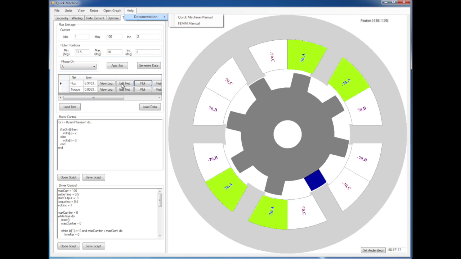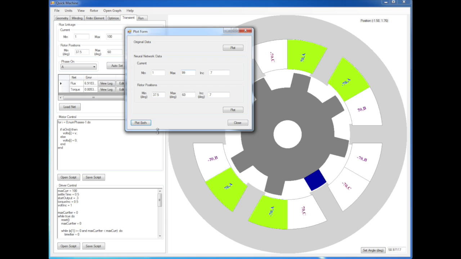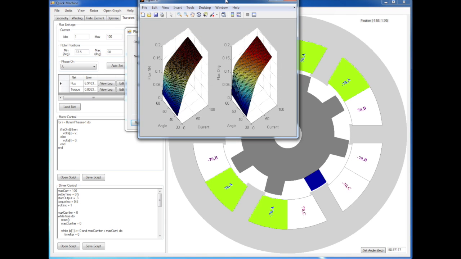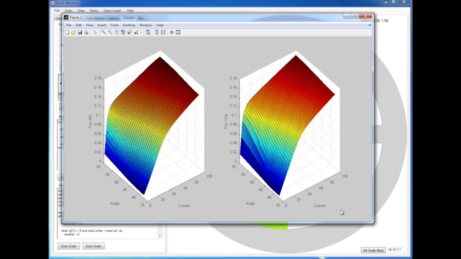It trains this neural network to try to give you a good fit for the original data. So here is the original data, and here is my neural network fit for it.